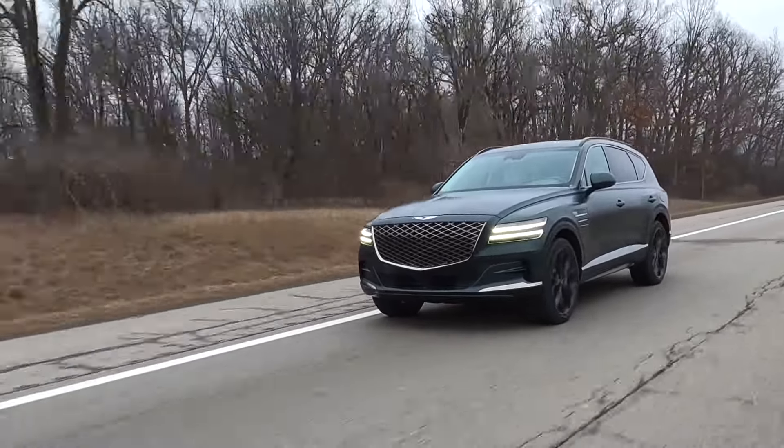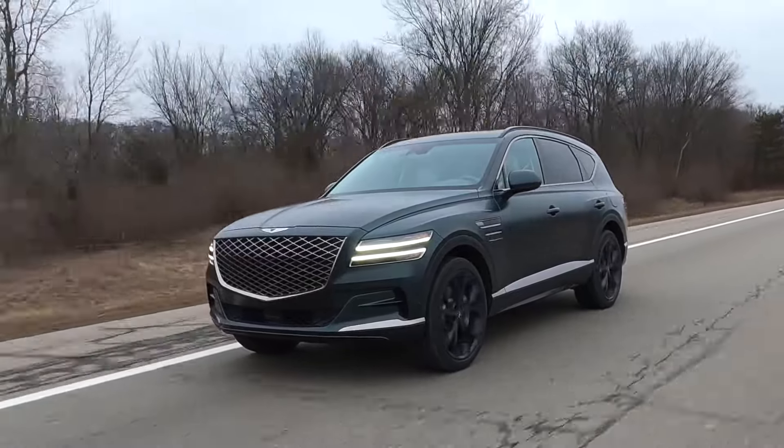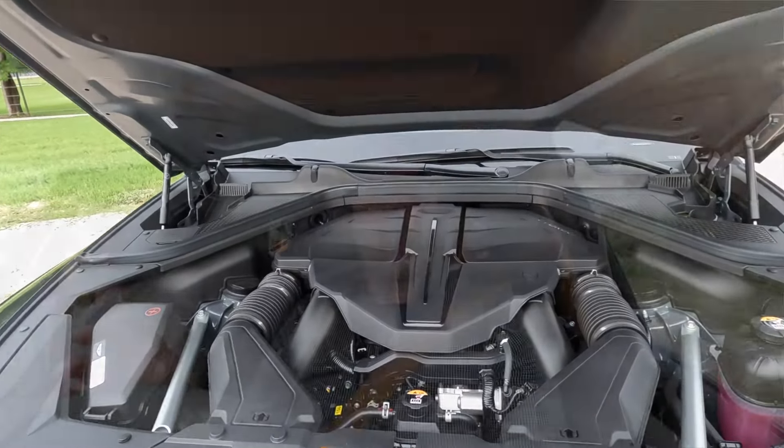As both Brett and I are saying, it's pretty much carryover. When I did the review of the 2024 Genesis GV80, this feels basically just like that. Given that, it should come as no surprise that fuel economy pretty much carries over as well — I'll put those numbers on screen. They're competitive; not anything that will overwhelm or underwhelm you, right in the middle. It's starting to feel a little odd that there's no hybrid option here — this is just a straight gasoline engine. We also still have the eight-speed automatic transmission, a smooth-shifting one, and every single Genesis GV80 from Standard all the way to this Prestige is all-wheel drive.